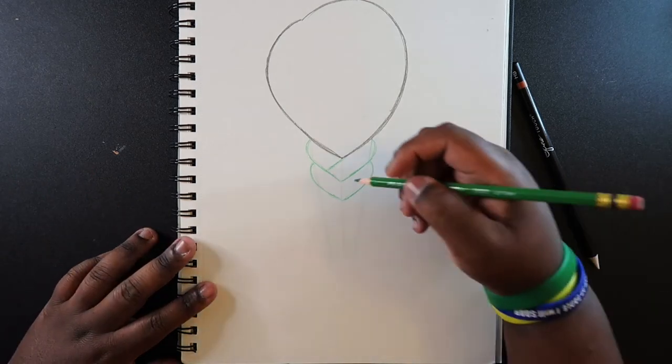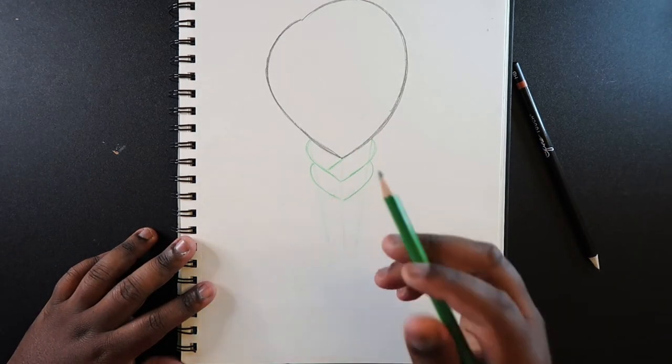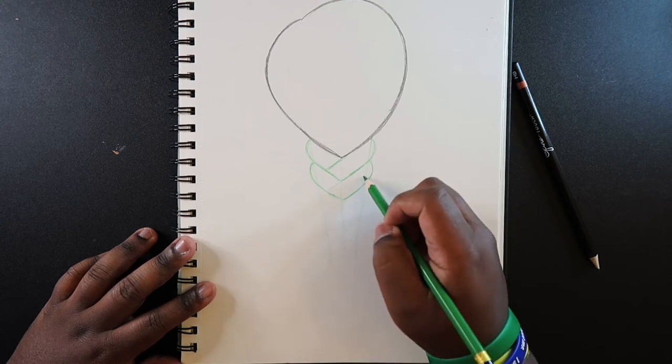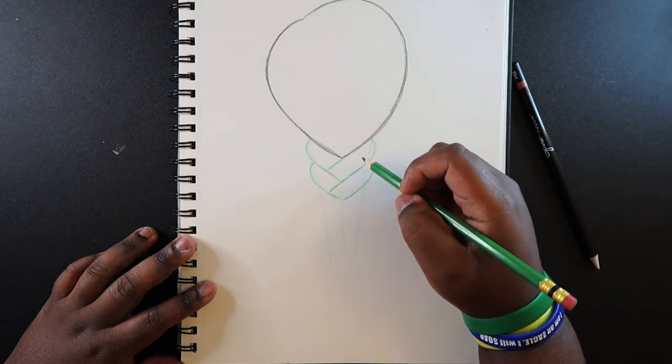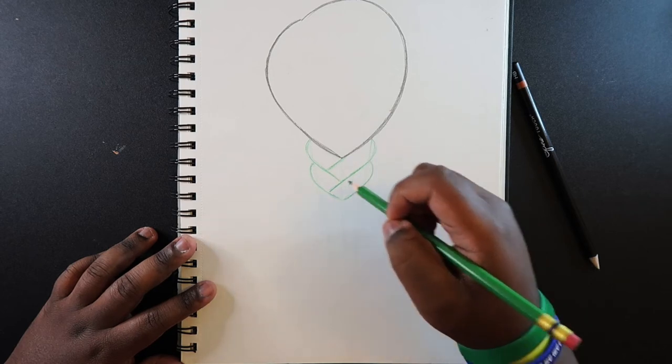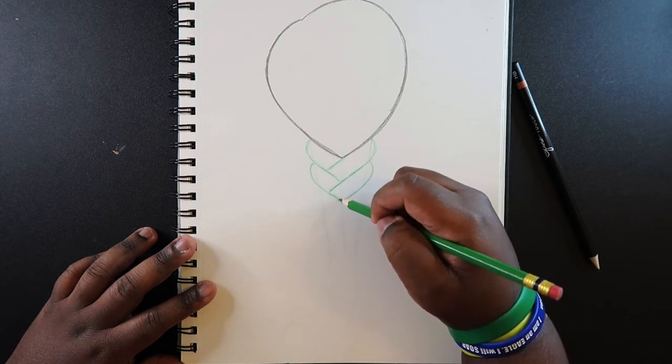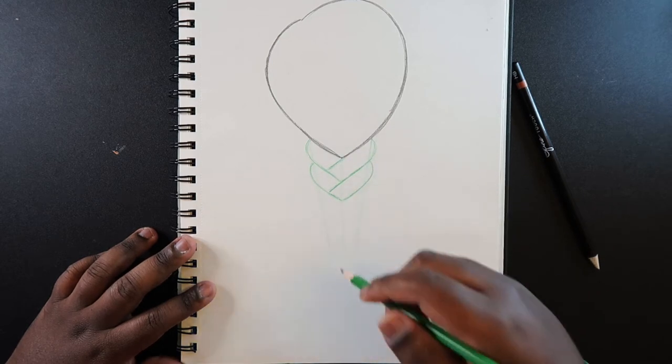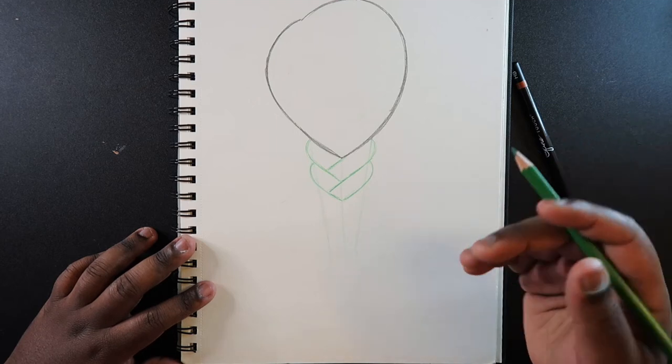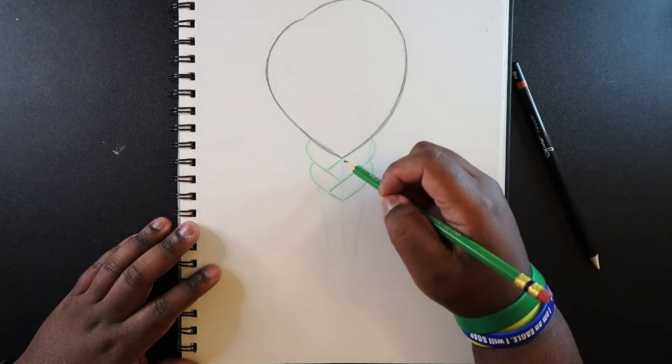Getting back to the braids, we're still making this braid overlap this one. It's best to make one braid on one side overlap the other going forward because you don't want to make one overlap the other and then the other overlaps the one—it'll kind of look weird.